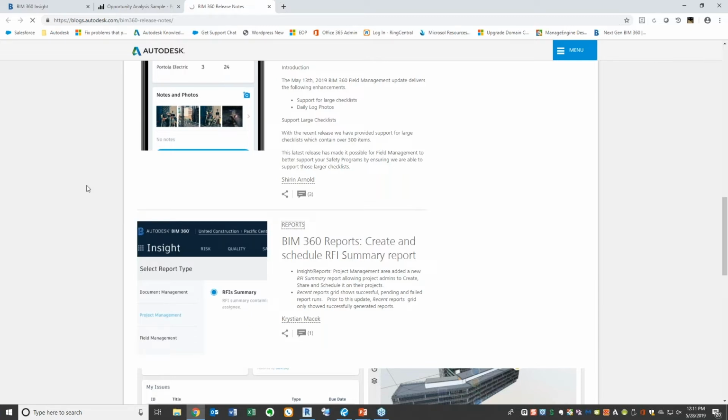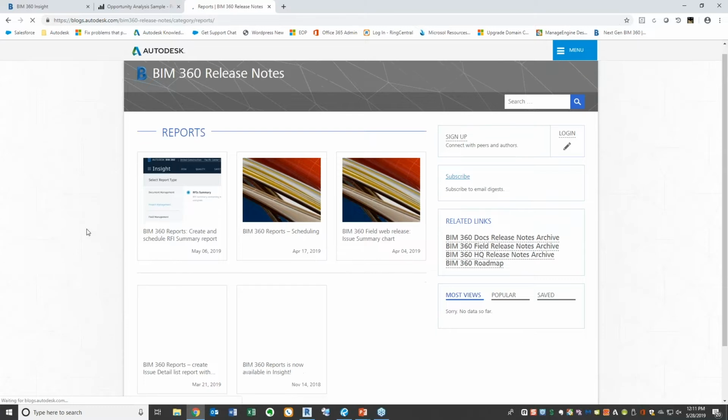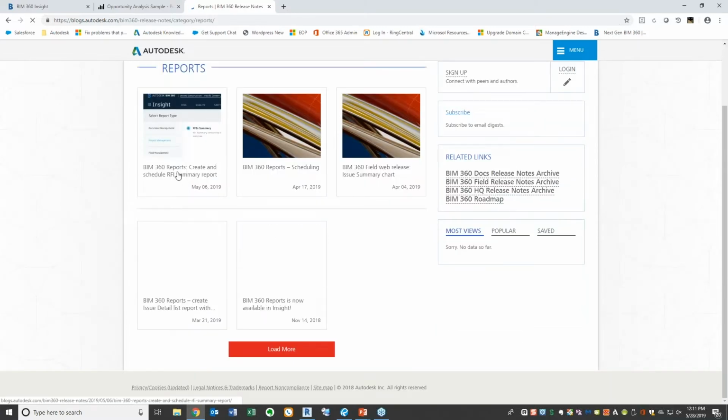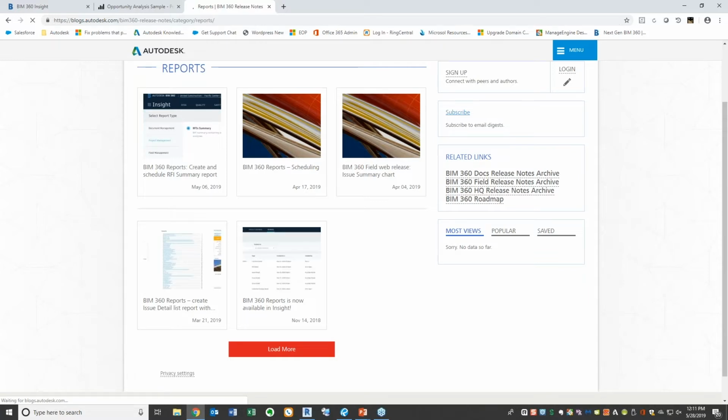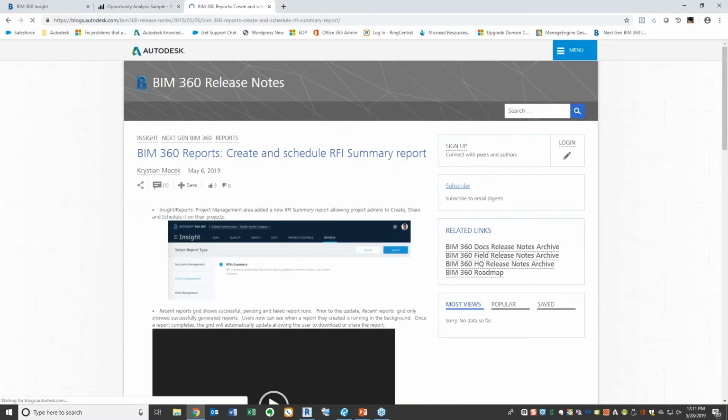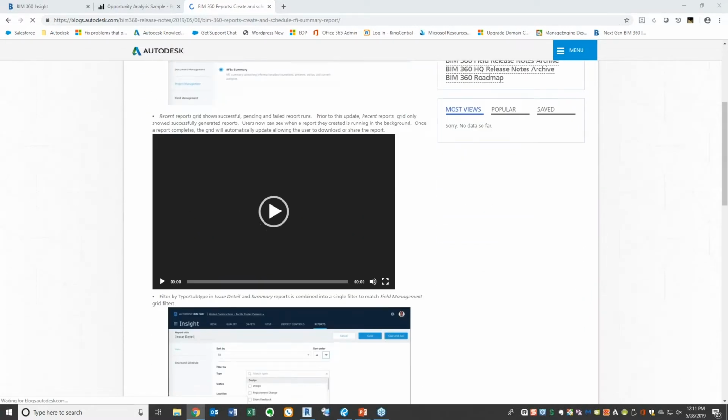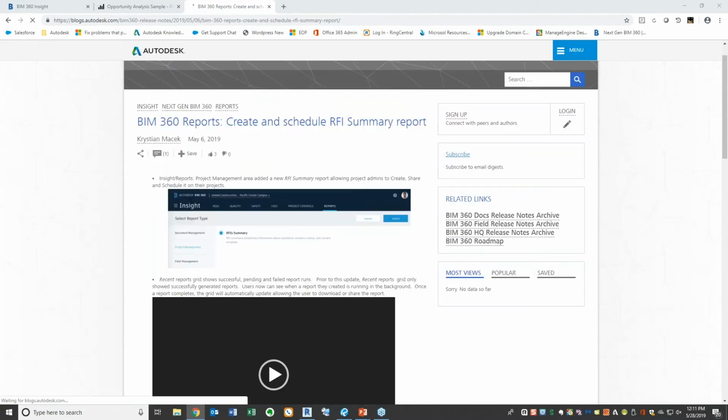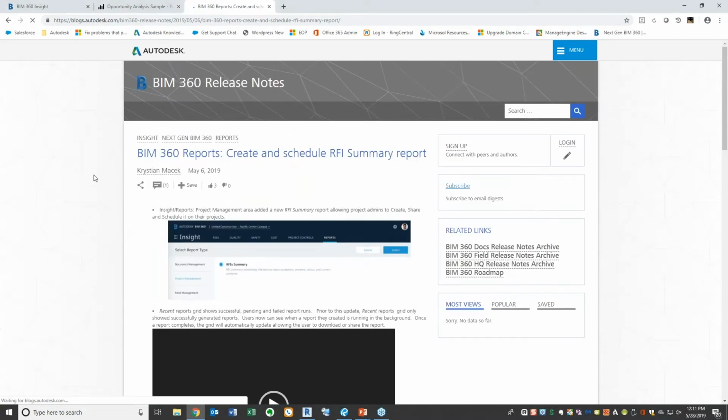One example that we're going to talk about in a minute is the reports module. You can see we've got a blog here which is talking about how this is actually in progress. So even as we're talking about it, Autodesk is actively working on updating this and adding features and functions. This blog is a great place to bookmark or subscribe to get an idea of what's going on in BIM 360 now.